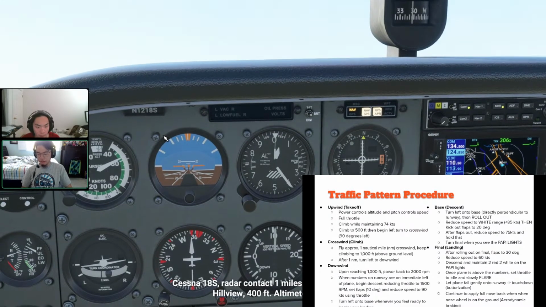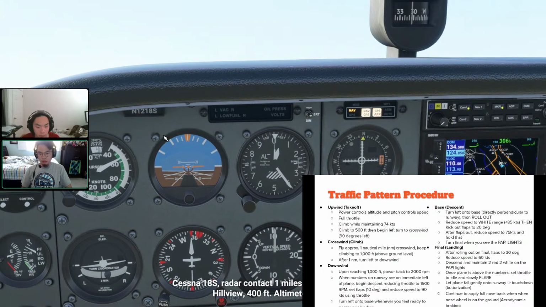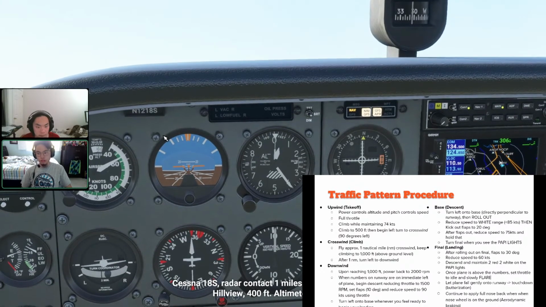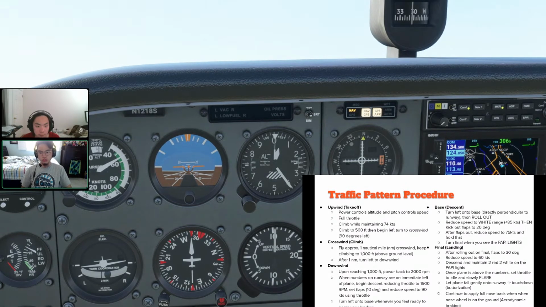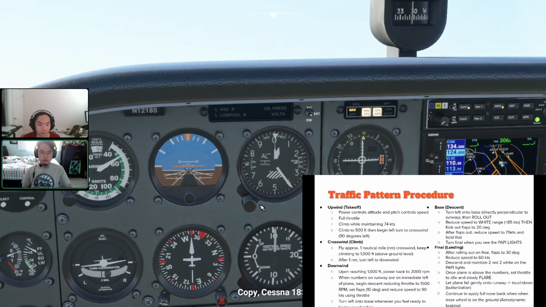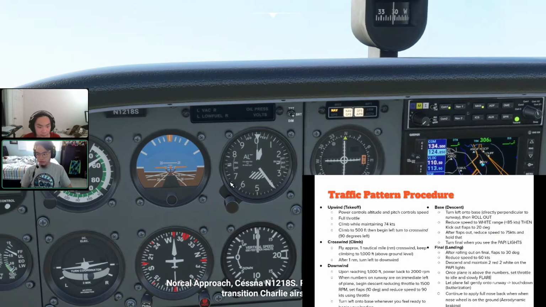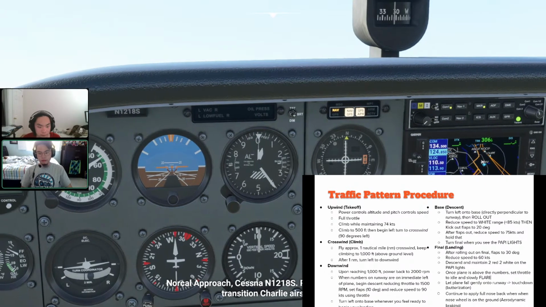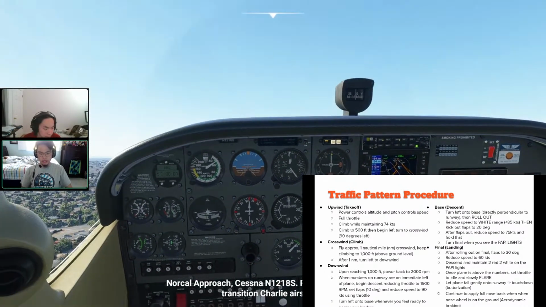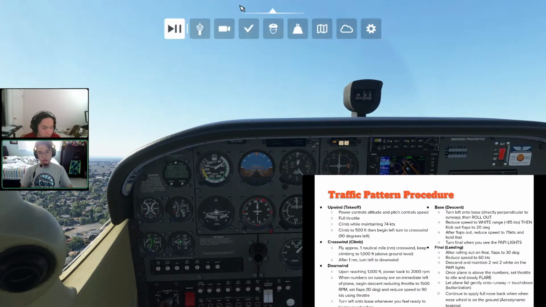Now, remember, that's 500 feet AGL. What is that in MSL? Well, you add the field elevation, which is 135 at Reid-Hillview, to 500. So 500 plus 135 is 635. As a rule of thumb, just use 600 because you don't want to be too accurate. Like, you're not going to count the little tick marks and actually see if you're at 635. But so just go to 600 and then turn left crosswind. That's what we're going to do right now.